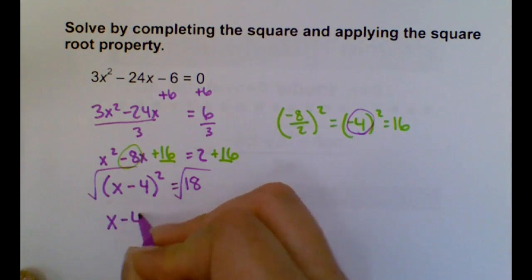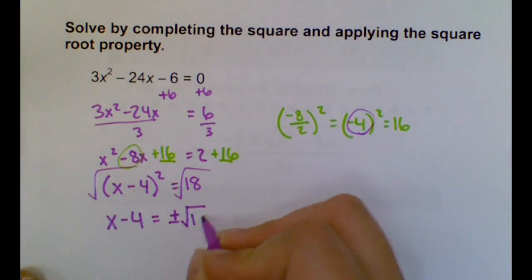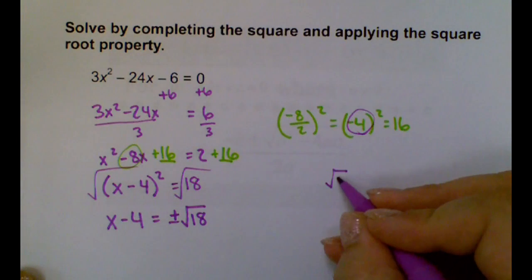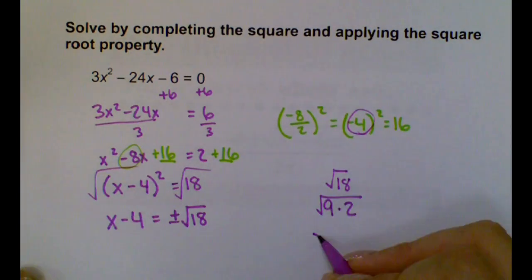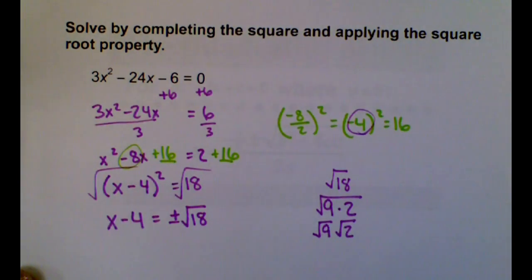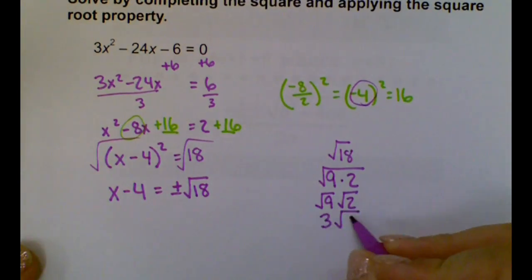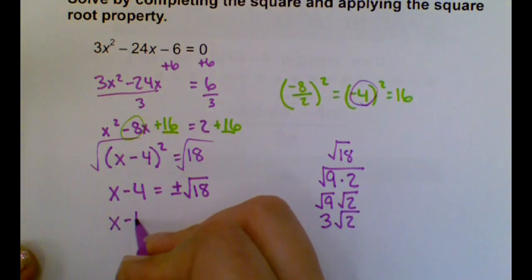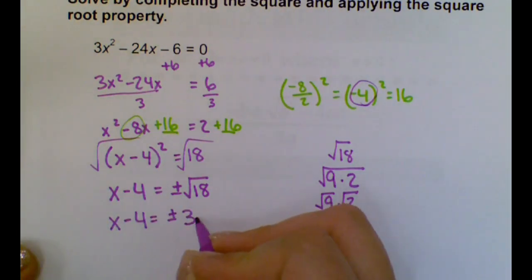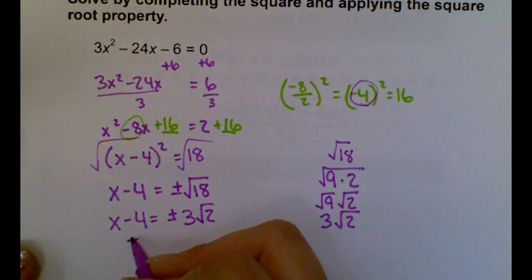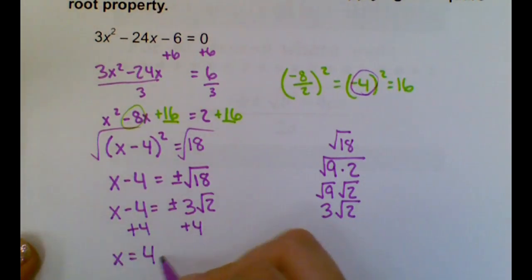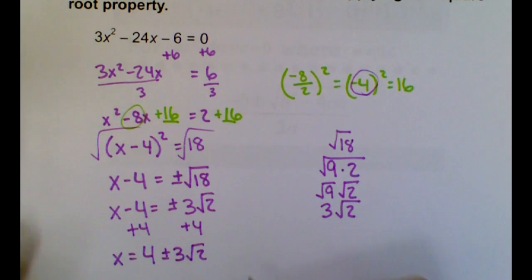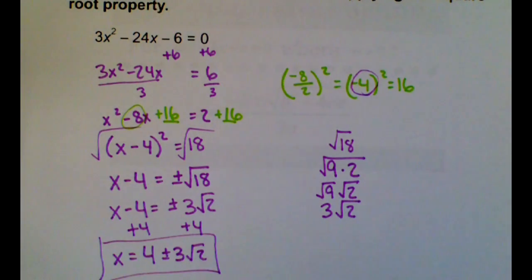Now I square root both sides. I get x minus 4 equals positive or negative square root of 18. But we want to simplify the square root of 18 also. What perfect square goes into 18? Well, 9 times 2. We break those apart. The square root of 9 times the square root of 2. The square root of 9 is 3. The square root of 2 is stuck. So we rewrite that as x minus 4 equals positive or negative 3 square root 2. And then we add the 4. Remember that 4 cannot combine with a square root term, so it's just 4 plus or minus 3 square root 2. Standard procedure is to put that number first and then the plus or minus and then the part with the square root.